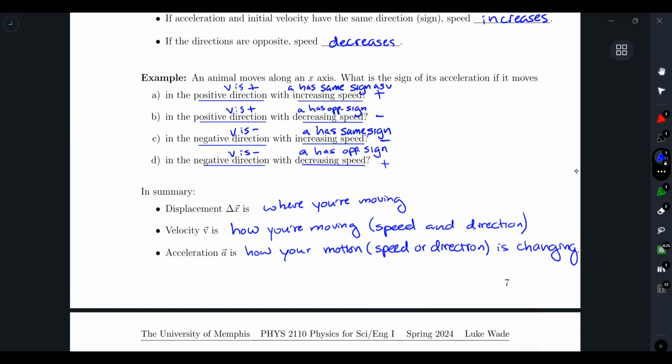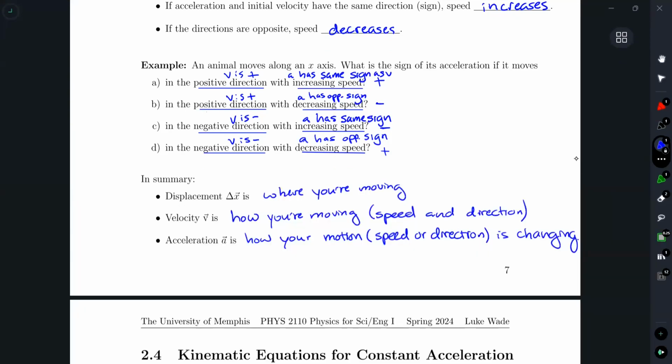Okay. Any questions at this point? That's kind of a lot to absorb. And I know it feels like stuff that we all know, but I do think reading over this part is the most important, the acceleration bit, because it sticks with you the whole semester. And if it doesn't click, it really gums up the works for everything else. So don't take for granted that you know what acceleration is. Most people don't. I didn't when I took physics.